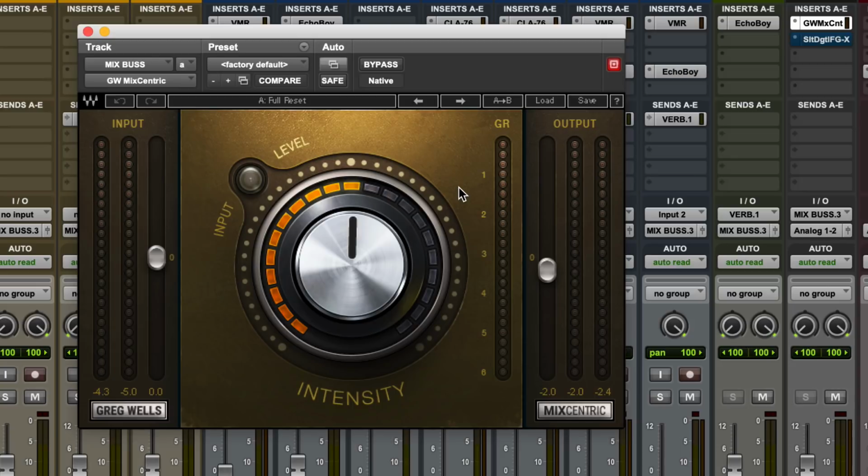Even on the show floor, I could notice a difference, but I was questioning it. So I went back and demoed the plugin when I got home, and I was like, dude, this thing is magic, and I bought it. And I've been talking about it for years.